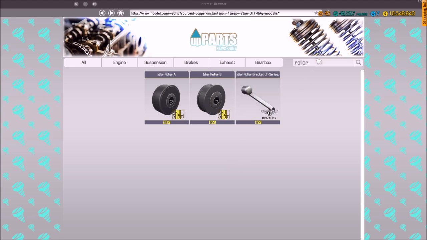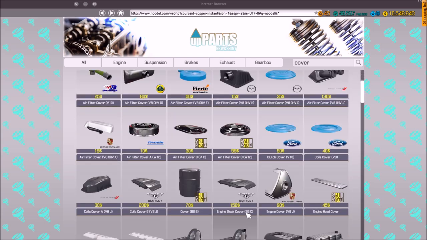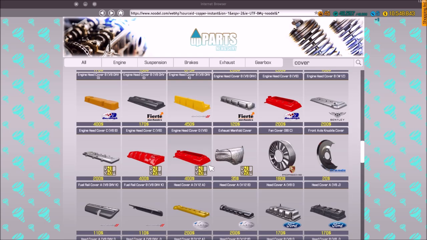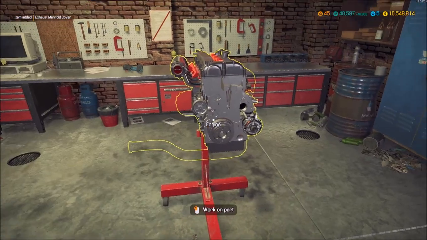And exhaust manifold cover I don't need right now because I can't install that until later. But I'll go ahead and pick that up while we're in here.